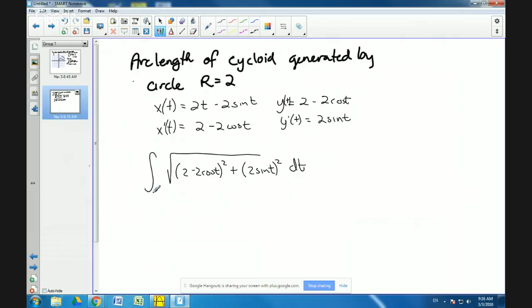How much time has actually elapsed? 2 pi. Time is only 2 pi units, but since the radius is 2, the circumference is 4 pi. So those 2 pi units will actually go 4 pi. Does that make sense? 2 times 2 pi. Is that standard? For a cycloid, it is. You can also calculate it if you want.